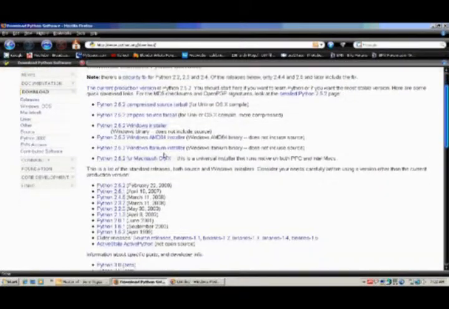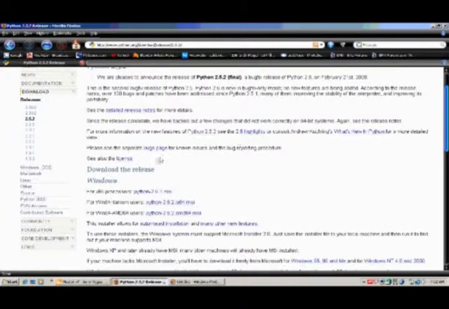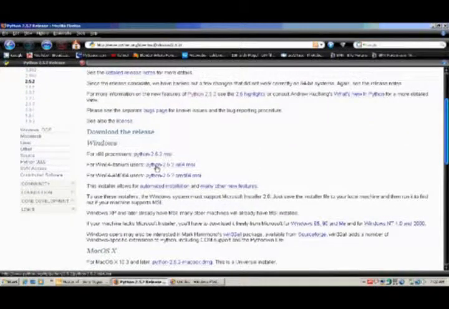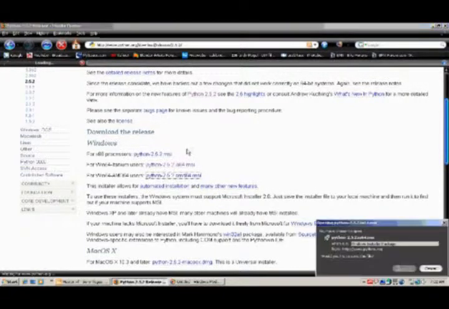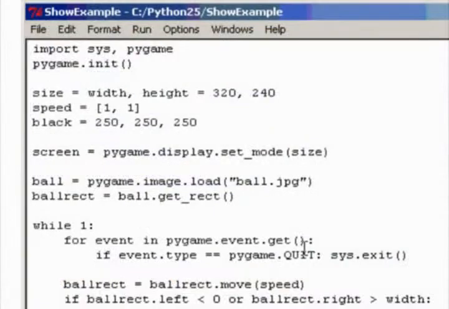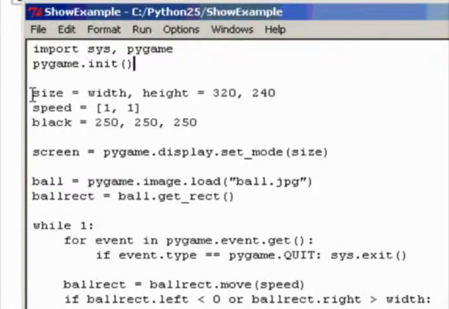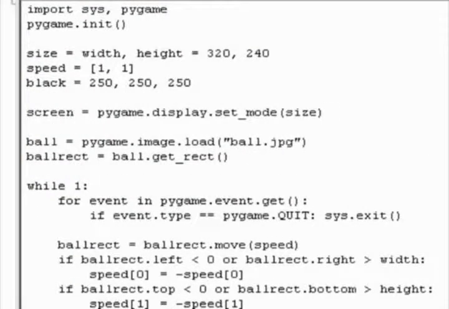A couple of things have to happen in order for this to work correctly. You have to load the ball image, load the window that it's going to bounce around in, set a color for that window, and you have to detect when the ball is hitting the borders of that window, and all that kind of stuff. So here's an example code. I'll go and get started. Right here, these are just necessary things: the size, the speed, and the color. I don't want to go into too much here because I don't have time to do a full-on Python tutorial. This is where you set your screen to play.